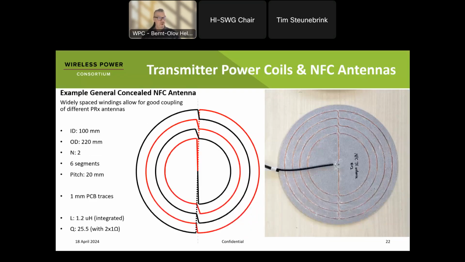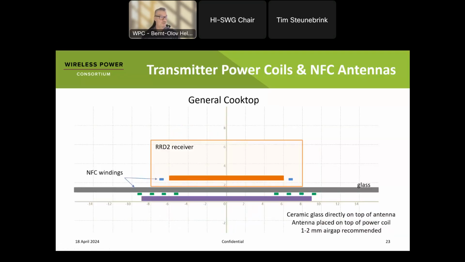Here's a typical example of NFC antenna. It's especially designed to operate in a strong paramagnetic field because it's on top of the power windings. The wire is a typical Litz design on a base of mica. It's the gray material, which is a flexible silicate material without any ability to absorb energy from the magnetic field. And it's also flexible and reliable over time. It's a traditional and known material. It looks like metal, but it isn't. It's good to know. It's just a color.